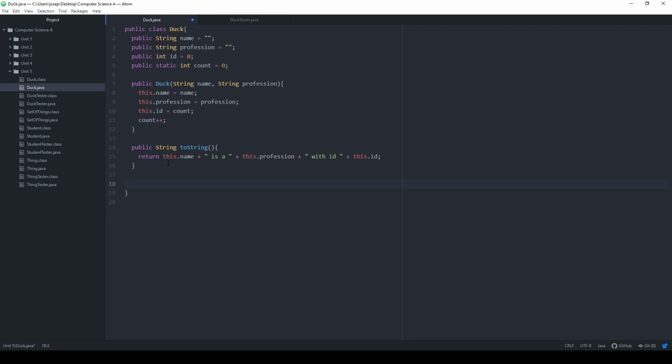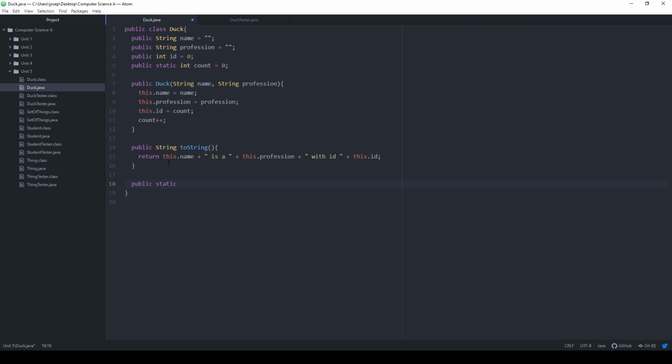So what I'm going to do is create a new method. Since this is trying to get a static variable, and since it has nothing to do with any one instance of the class or an object, what I can do here is create what's called a static method. A static method is otherwise known as a class method.